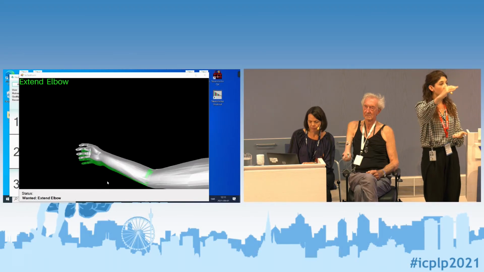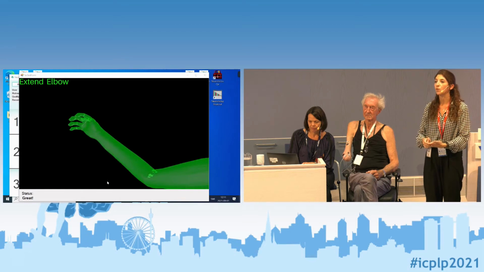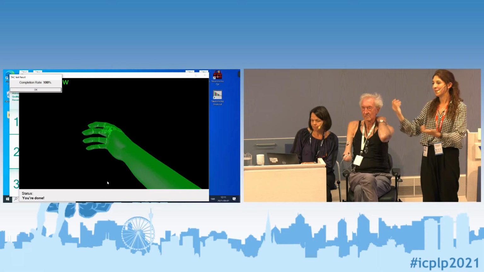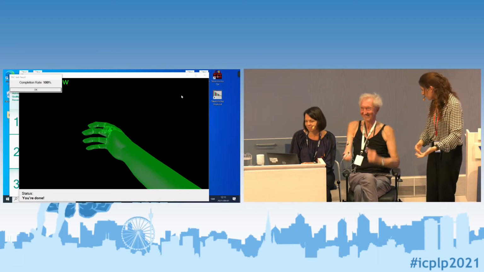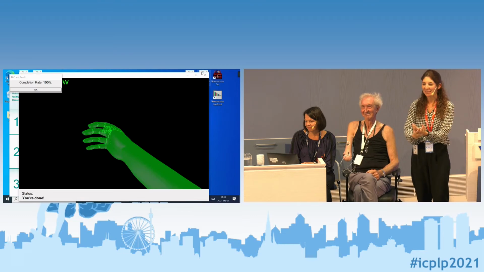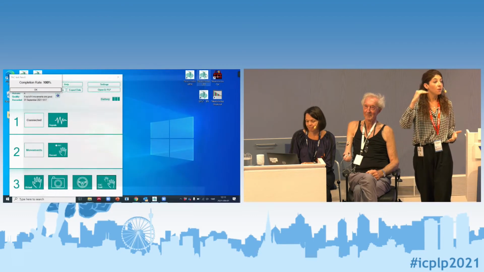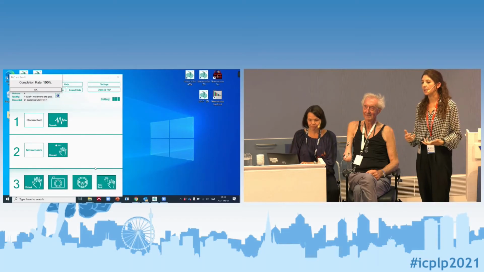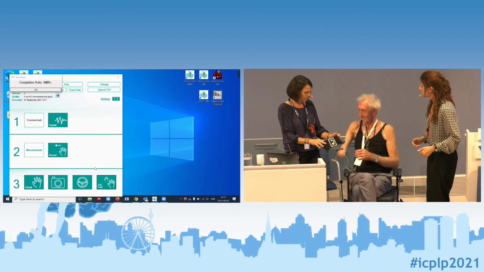Maybe we can go one step farther. So we can challenge him doing simultaneous movement, for example, or finger, as we said before. So as you will see, 100%, very good. An applause please for Tori. Very good. We have a very good patient here. So this is an indication, okay, maybe we can go to the next step easily.